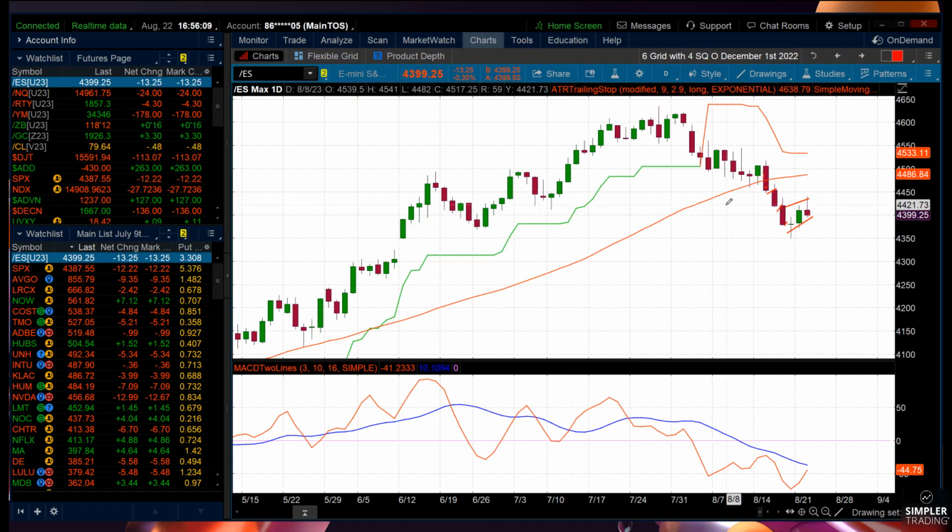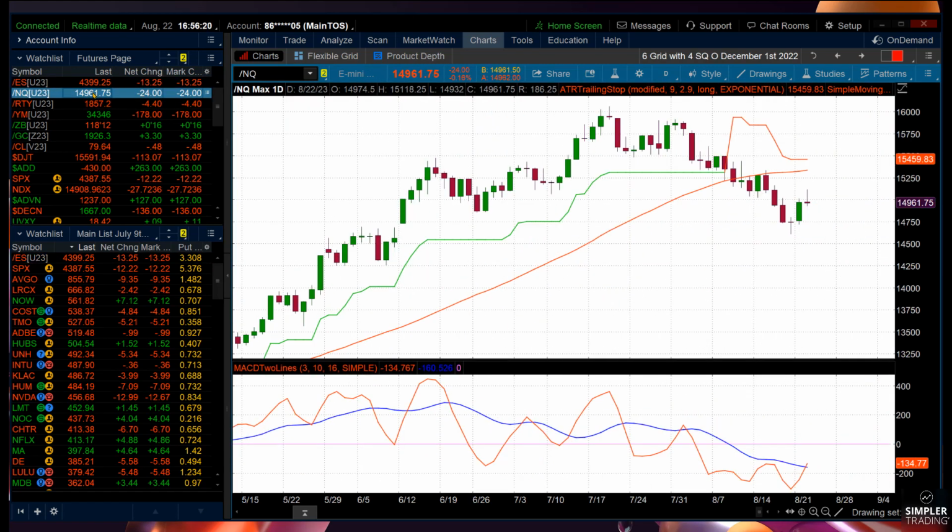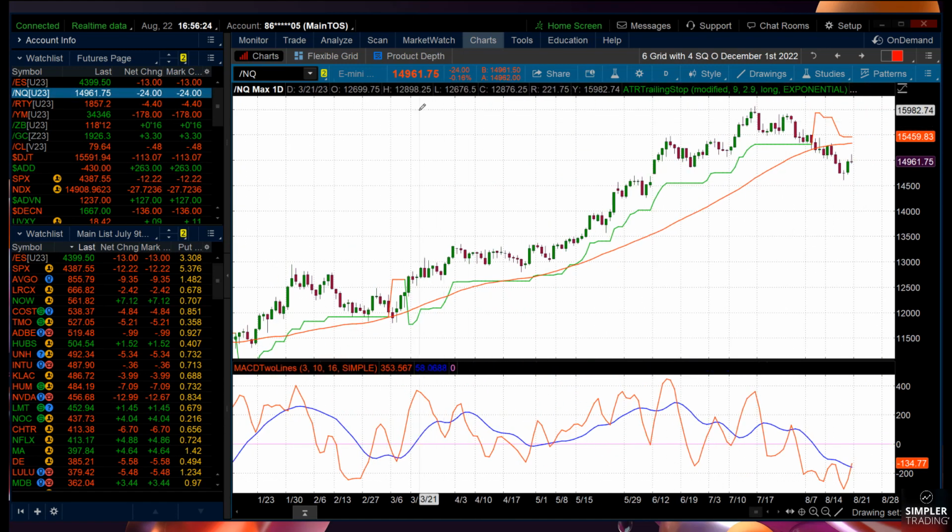Now, NVIDIA's earnings are after the close. I'm telling you the way I'm looking at it right now, that could be a big foretell of another leg down in the NASDAQ. Just keep that in mind, or up. But last time NVIDIA had earnings, the NASDAQ went nuts. Right here, went straight up. So if NVIDIA falls apart this time, yeah, you'll probably see this maybe test down like 300 points. Have a great night. Talk to you later.